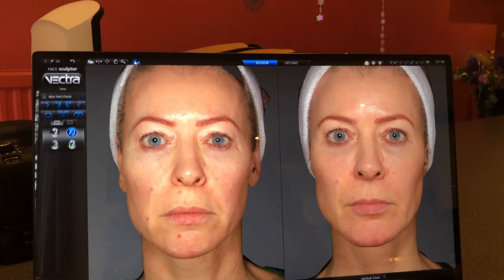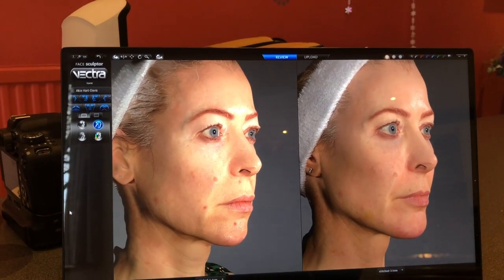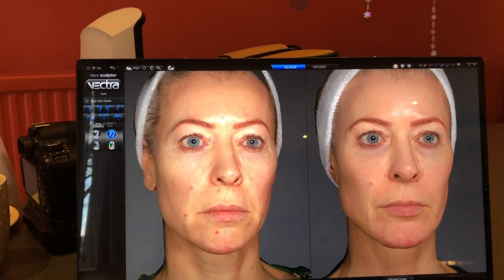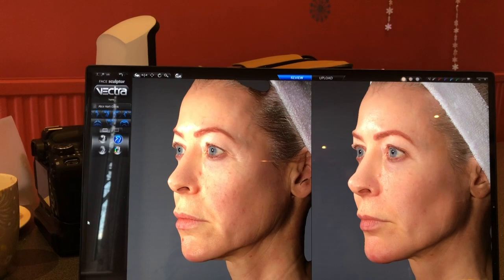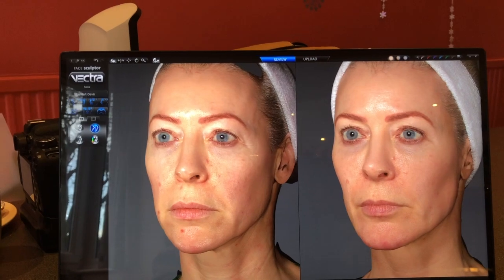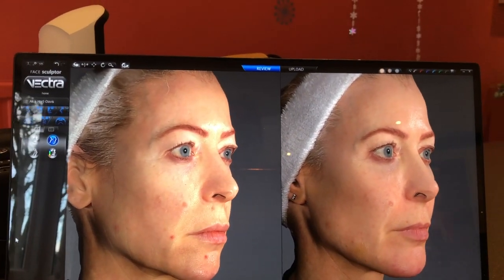But one thing I did before the procedure was to get some 3D pictures done by Nick Sinclair of surface imaging, because he's got this amazing camera which can produce a rotating 3D model of your head so we can see the changes in volume. Again, I'll put those side by side here. These changes look quite slight, but I wasn't aiming to be made into a cartoon of myself. I wanted to look a bit fresher, to take the sag out of my face, prop up the cheekbones, lift this whole area a bit, and redefine the jaw, which I think this has done.